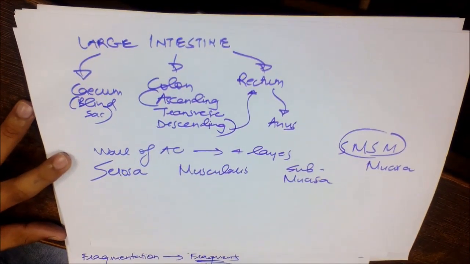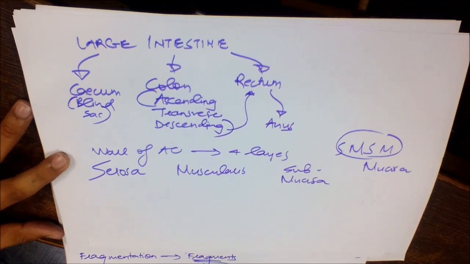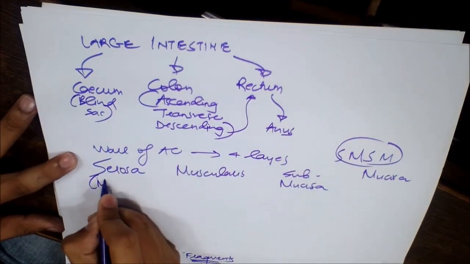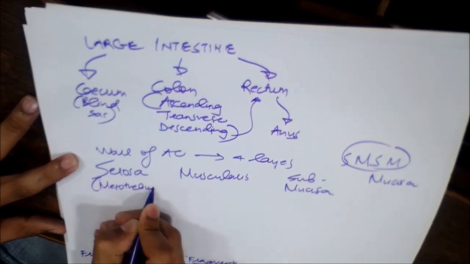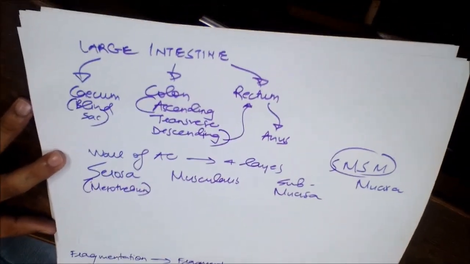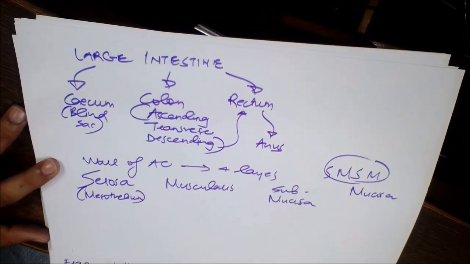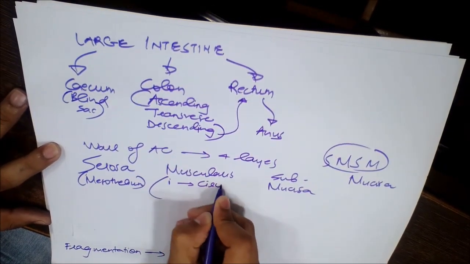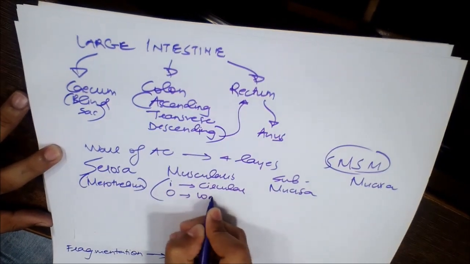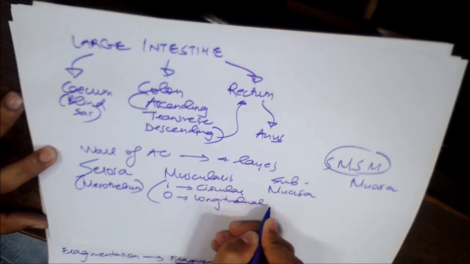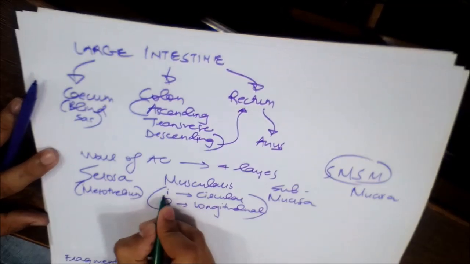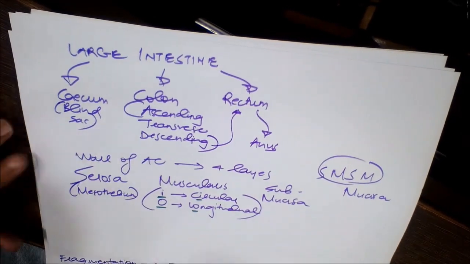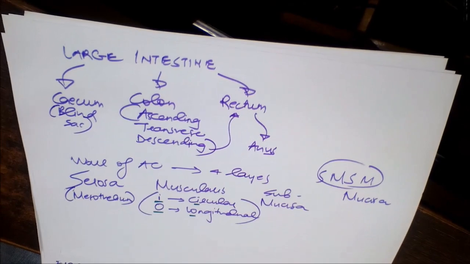Serosa is the outermost layer and is made up of a thin mesothelium, epithelium of visceral organs with small connective tissues. Muscularis is formed by smooth muscles usually arranged into an inner circular and outer longitudinal layer. To be remembered, inner circular and outer longitudinal layer. An oblique muscle layer may be present in some regions.